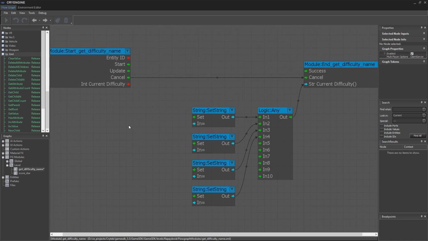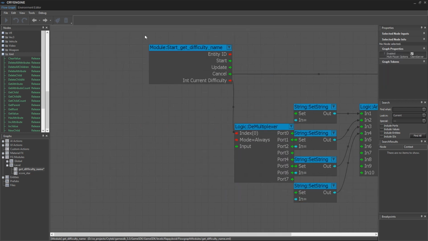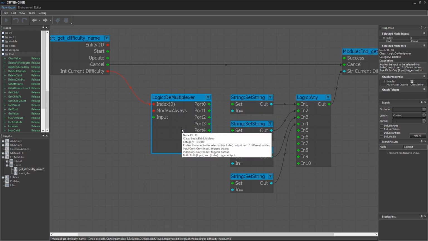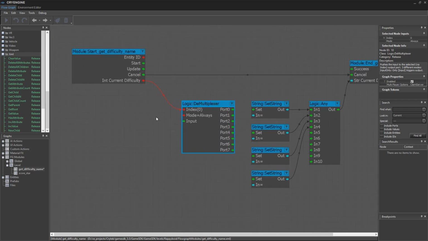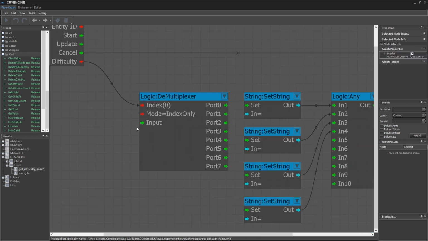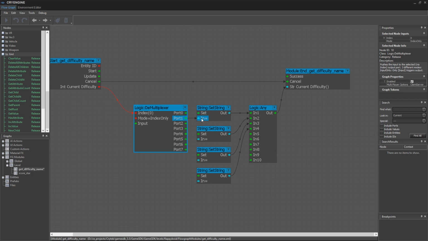And then of course I need a demultiplexer. So my integer is going to come to here. You may have noticed that these demultiplexers have 2 different inputs that you can use, index and input. I don't have any kind of explanation for why there's 2 of them or what the history of that node is. I haven't found that it makes a difference. However, if you want to be safe, instead of always, you can specifically name the input that you're listening to. So if I don't need to listen to input, I can say just listen to the index input. And of course, my 4 possible values are going to be 1 through 4, so it's going to trigger ports 1 through 4.